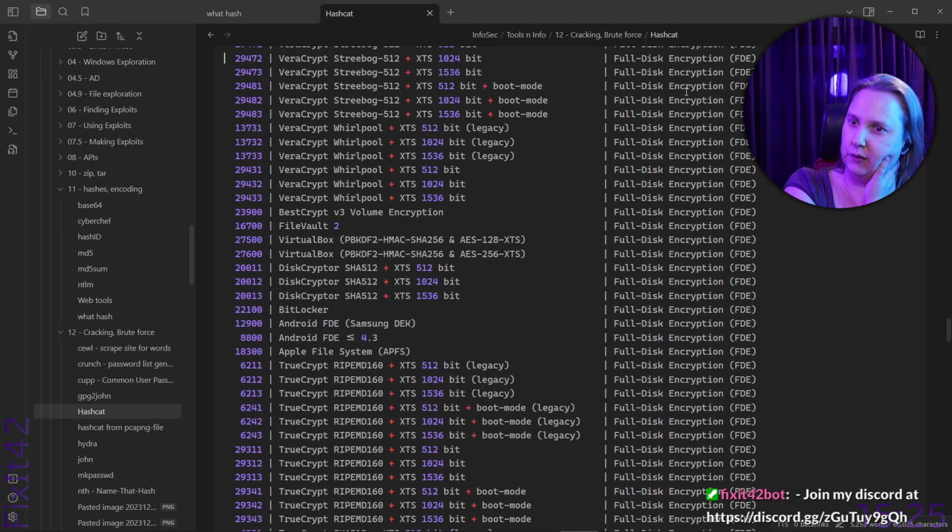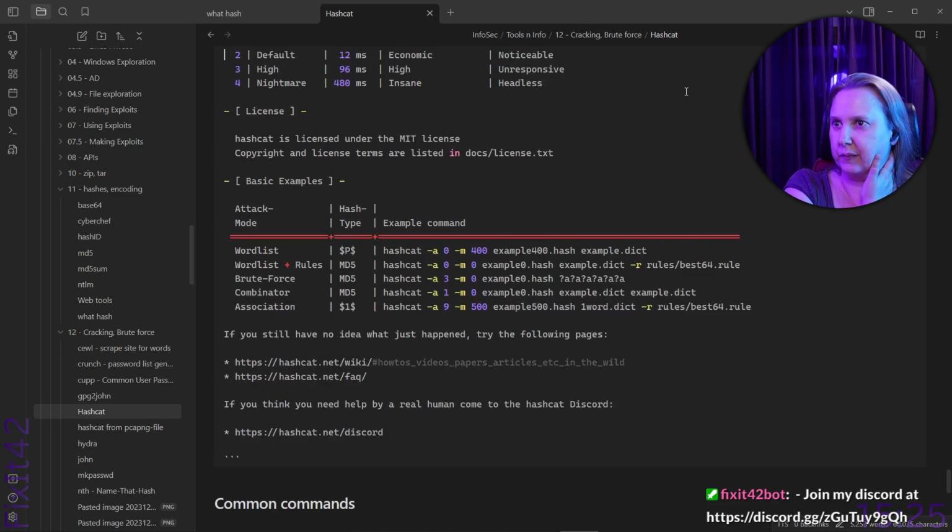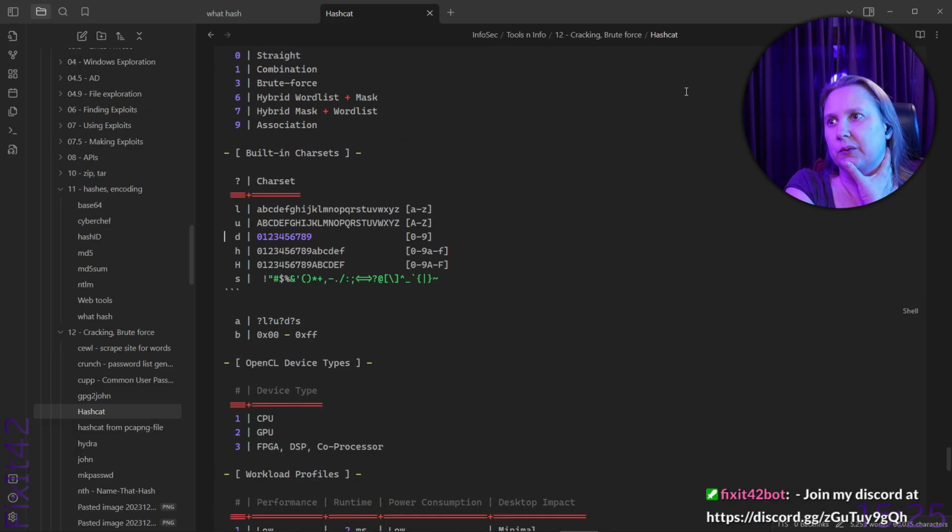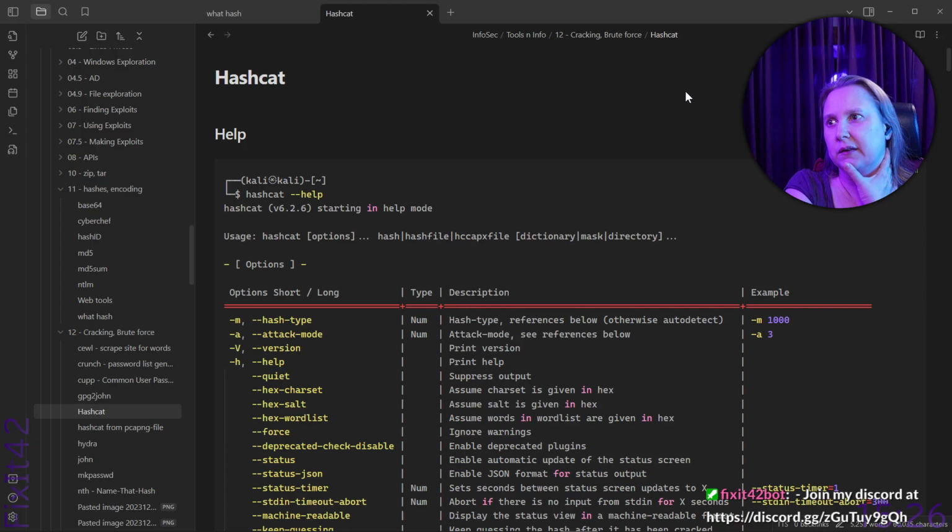Well, let's look at the examples. They all have A and M. And I know that you don't always have to have both, at least. And is there the usage options? And they're optional. The hash dictionary is optional.